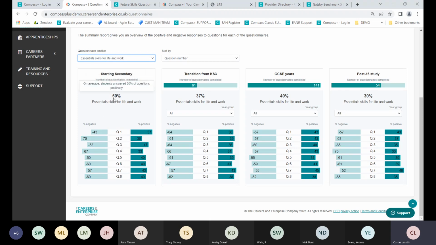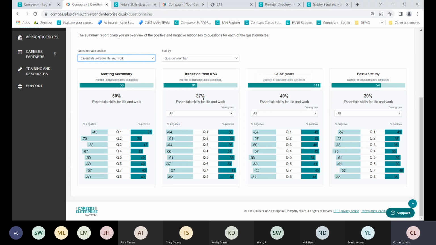And down here, this is on average the percentage of pupils that responded positively. When we say positively, that's either of the second two options in the questionnaire, so whether say mostly or most definitely. That's what is regarded as positive. And then down here you can scroll over these and see what the individual questions were again. But what you can also see is what percentage answered positively or negatively. If you hover over those, it will show you the questions on there.